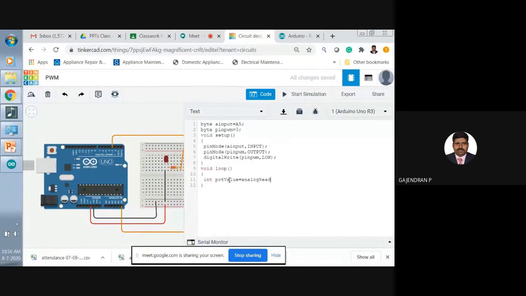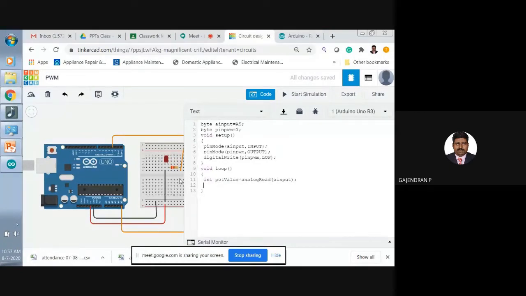Since we are going to read the analog quantity, we type the syntax as analogRead. Here I am going to simply use analog input. Once I read the value, that analog value will get stored into pot value. So pot value we will get as a count value from 0 to 1023.